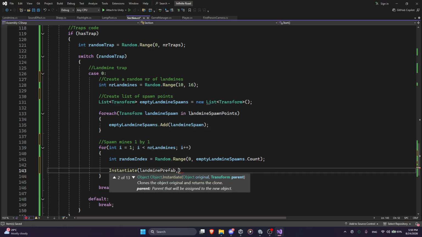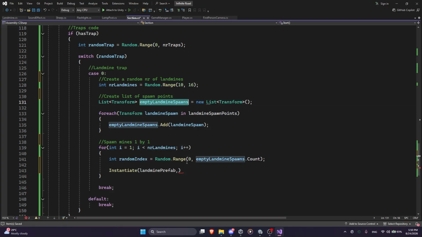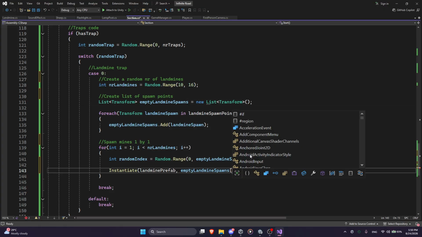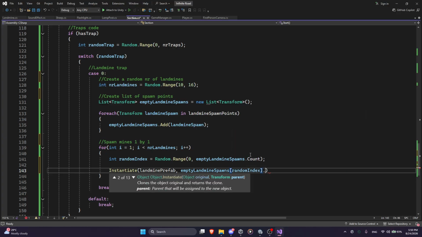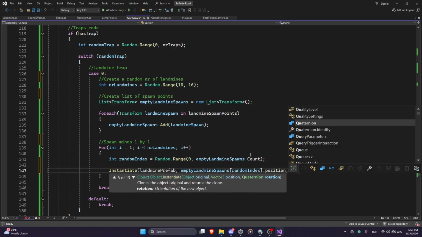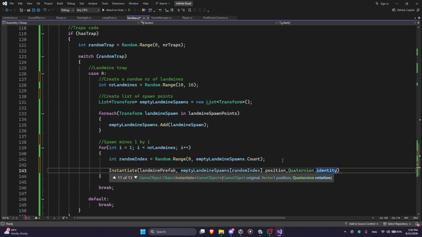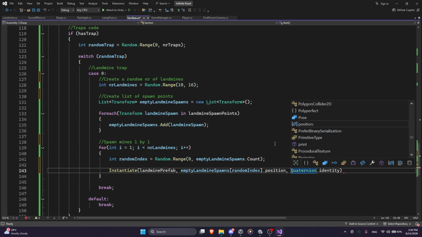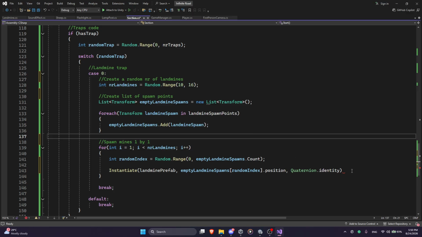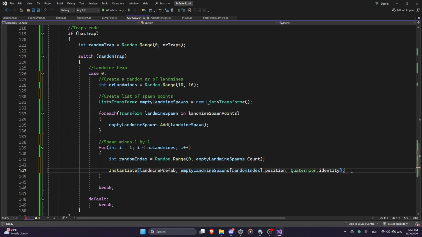Landmine prefab. Now we select the empty spawns, that random index that we created. We don't care about the rotation much because this mine looks the same from all angles. So we'll just say no rotation.